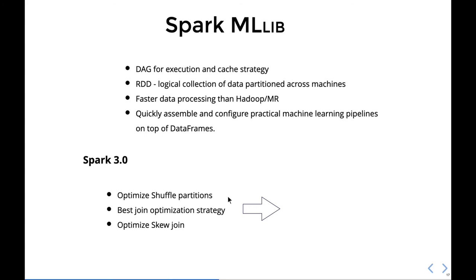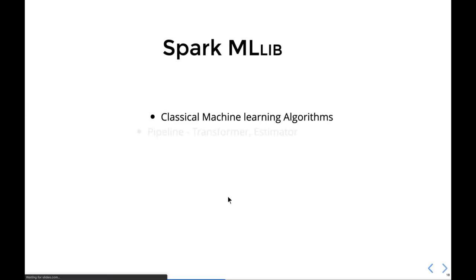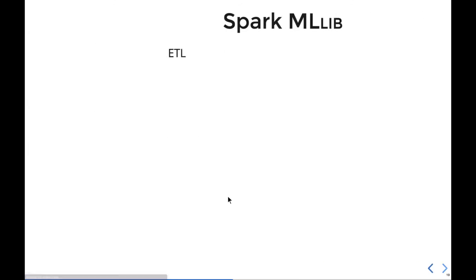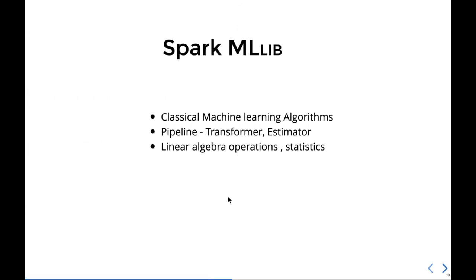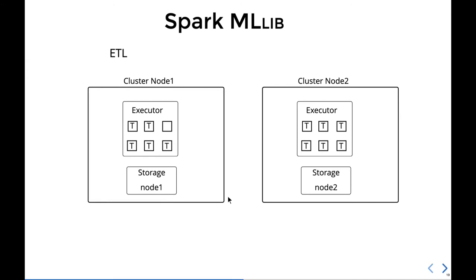Spark 3.0 also comes with good new features like adaptive query execution. We all know that configuring shuffle partitioning is an art, and we have to understand the data and the stages that we want to run at runtime. So now Spark can go through the statistics for each stage, understand the dataset, and select the optimized query plan for the next iteration. It also has various implementations of machine learning algorithms and machine learning pipelines, transformers and estimators. So we go step by step, updating each stage in our pipeline and running them. Okay, I will go through this slide later on.